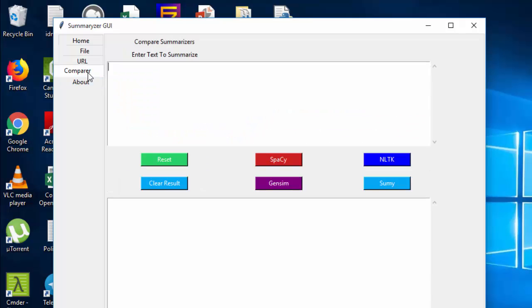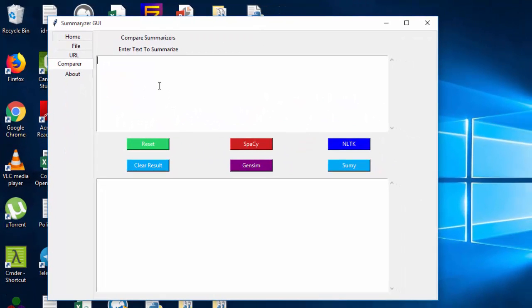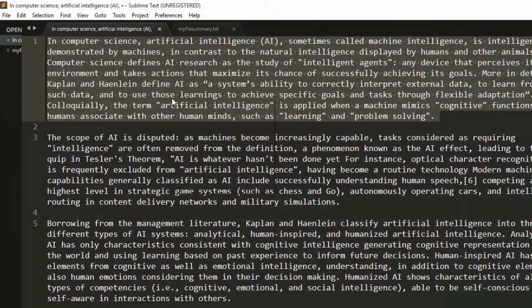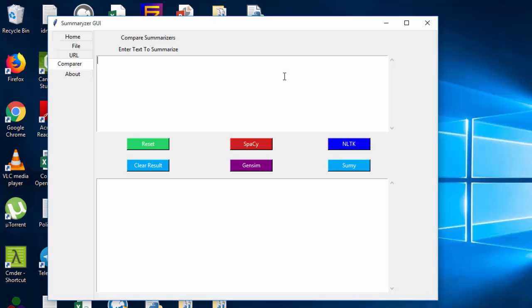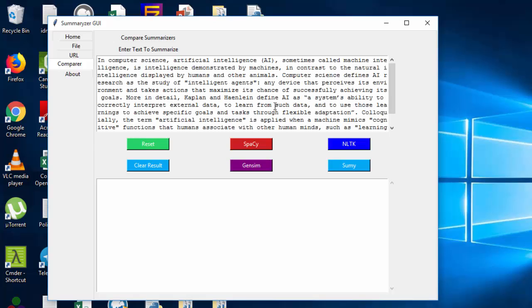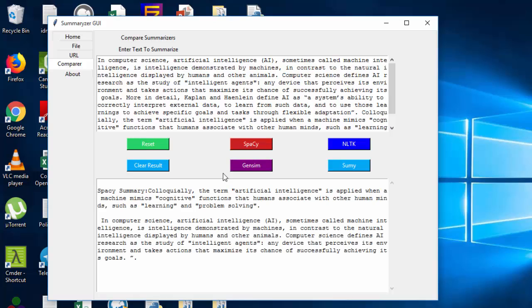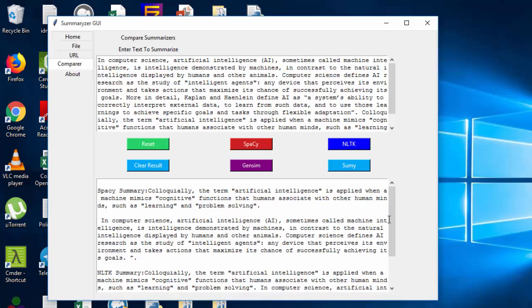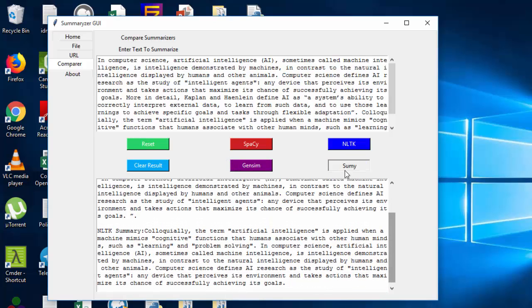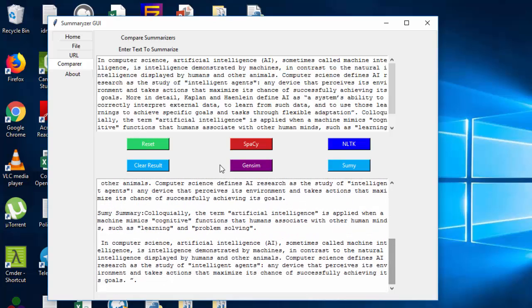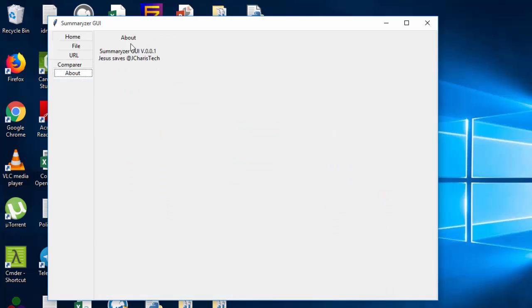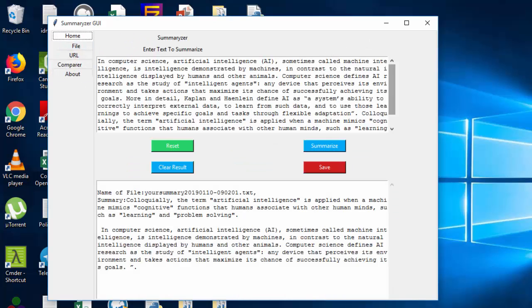Okay, perfect. So now let's see the next thing we can also do, the compare summary. In case you want to compare different summarizers like SpaCy, like nltk, like Gensim, like sumy, you can also do that. So let's paste another text here. Let me paste this one. Then let's get this text, and then let's summarize it. You can summarize it with SpaCy, which is quite interesting. You can summarize it with maybe nltk. Then you can also summarize it with maybe Gensim or any of them, like sumy. You can summarize it with any of these particular packages. So that's what we're trying to build in this place, and then the About is just going to be something about this particular app. So let's see how to build this interesting and wonderful app in this tutorial.